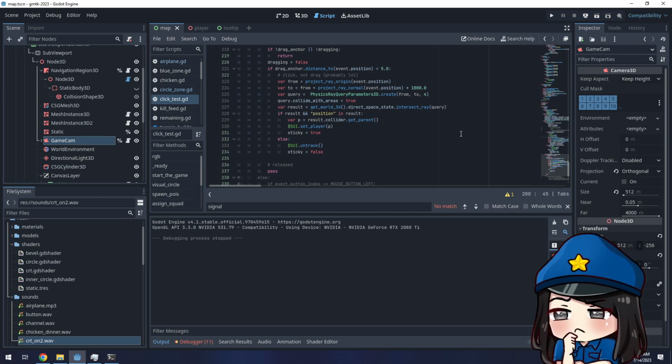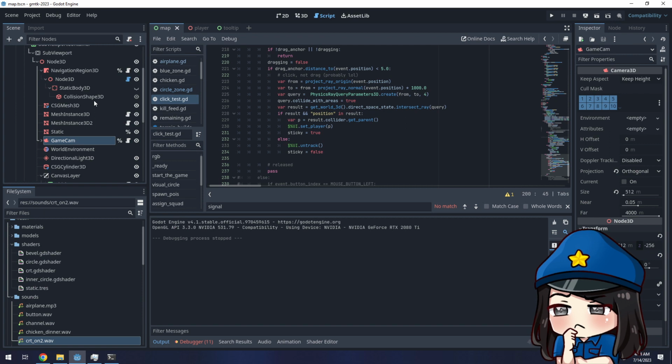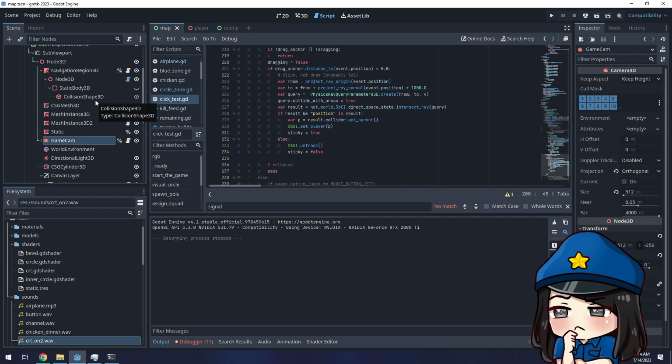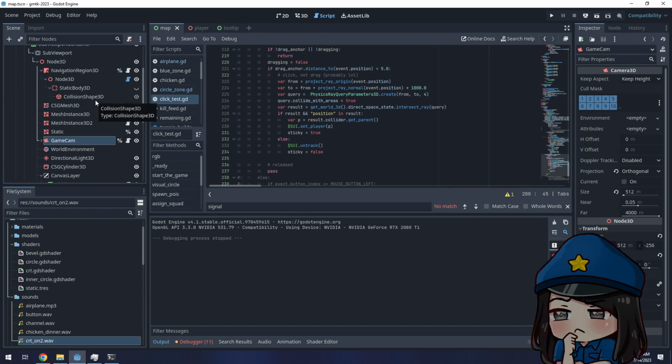Okay, what do I want to do? I want to create a debug key that I can hit so that I can free cam around.